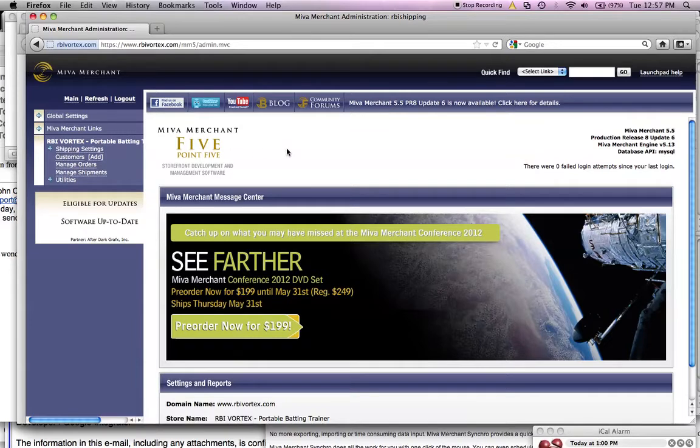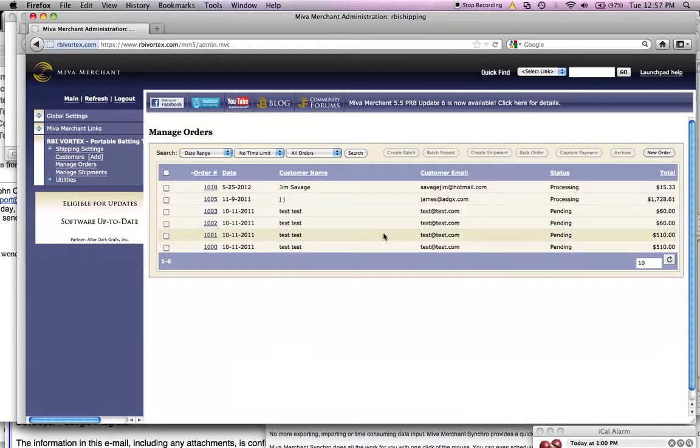So when I get in here and I want to process the orders, I click on Manage Orders, etc. I'm going to go ahead and work with this test account. If you notice, a couple of them are in processing. And the reason why they're in processing is because I had selected those to process under the order itself, and I'll show you that. So here's one that's pending, and I'll show you this.